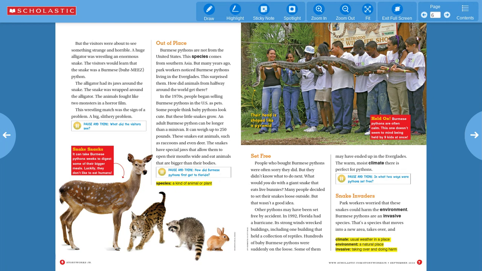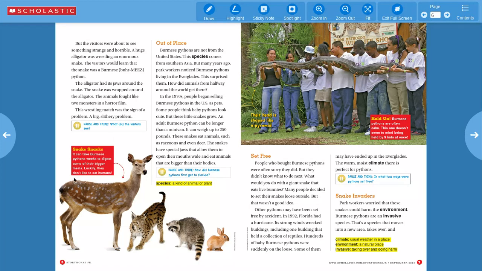So, how did Burmese pythons first get to Florida? Well, a really long time ago, back in the 1970s, people started bringing them over from Asia to have as pets because they thought that when they were little and when they were babies, they were super cute. But as all pets do, Burmese pythons grow. So if you think, wow, I really want to get a puppy, they're super cute, but you have to remember they're going to get bigger. And Burmese pythons get really big, the size of a minivan.